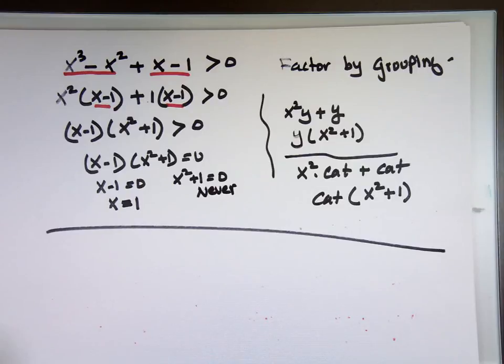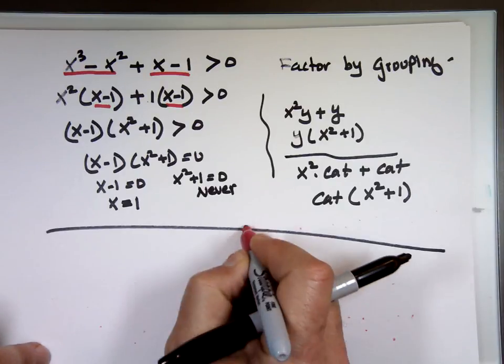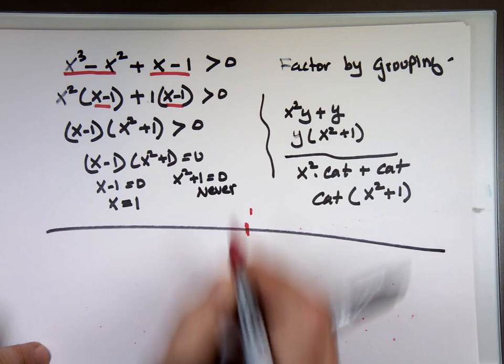Because if you take the 1 to the right side, what are you going to have? X squared equals negative 1. How can a number squared be negative? It can't be, except with imaginary numbers. So there's only one number that will make that equal to 0, so we only have one cut here. There's the 1, and notice there's no equal sign.